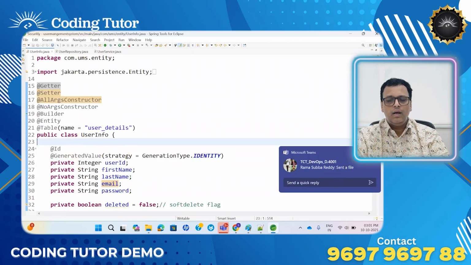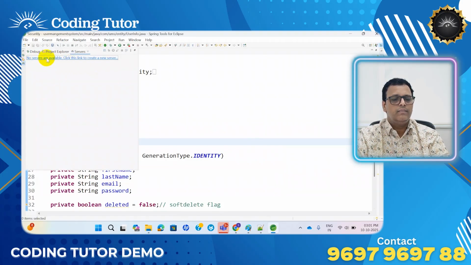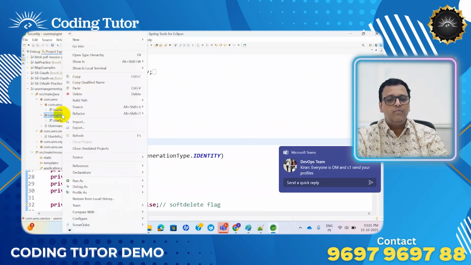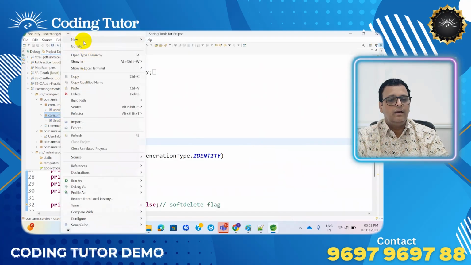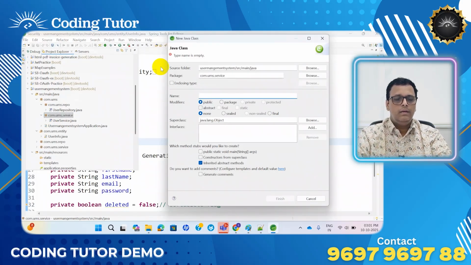Now let's write one DTO class, data transfer object. What is the use of a DTO? Using a DTO, we can capture the data coming from a client. New class, UserRequest.